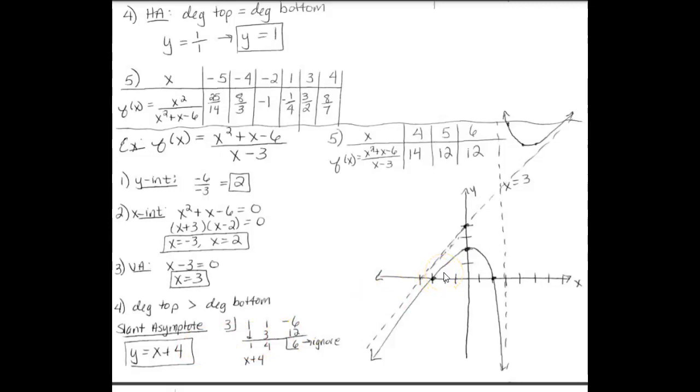So we sketch that in just like we would draw in a horizontal line. This is just a slanted line. This is a line with a y-intercept at 4 and a slope of 1. So the y-intercept up here at 4 and a slope of 1, we would go up 1 over 1. And we just connect the dots, right? And draw in our slanted line right here.